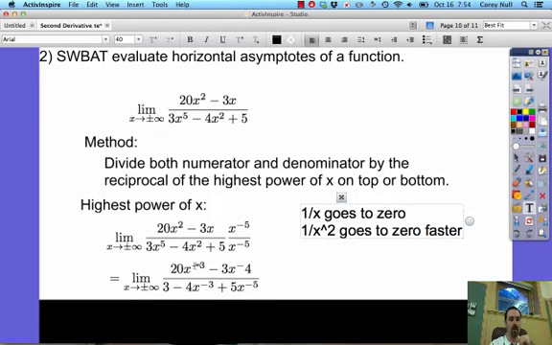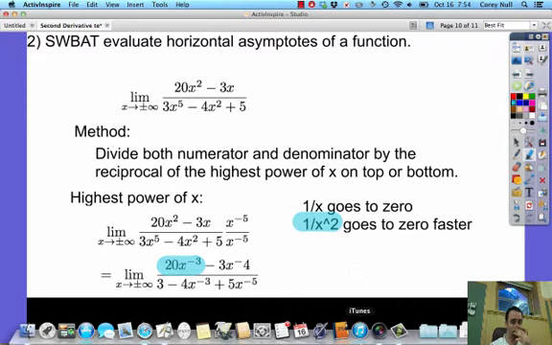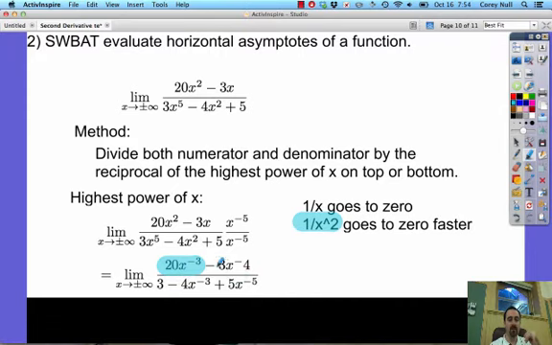Okay, so that's an important concept, right? It goes to 0 and it goes to 0 faster. So what's that mean? Let's just look at this one little bit right here. This is 20 over x to the third. If I let that approach infinity or negative infinity, where is this going? Well, 1 over x to the third has to go to 0 because it's just going to 0 faster than 1 over x to the second. So this goes to 0. Okay, 20 divided by x to the third goes to 0 as x goes to infinity. How about this? 3 over x to the fourth.